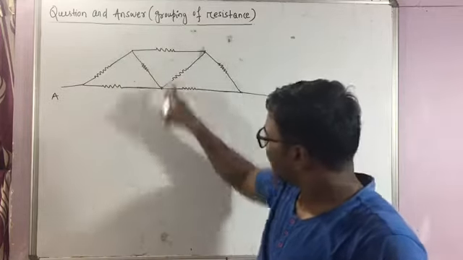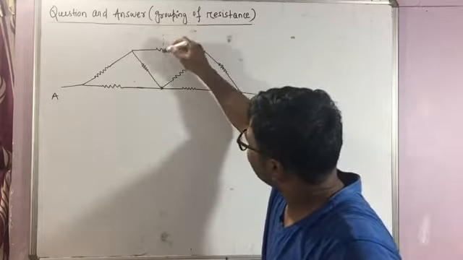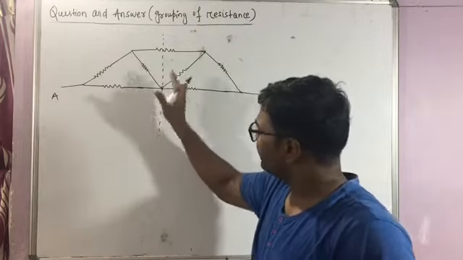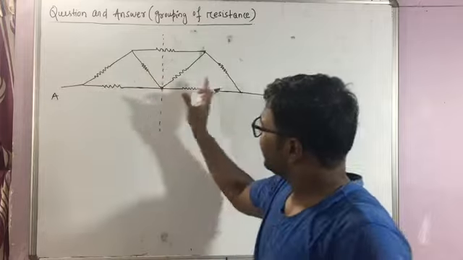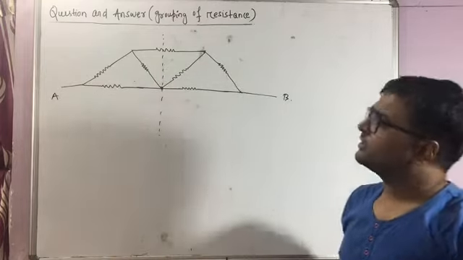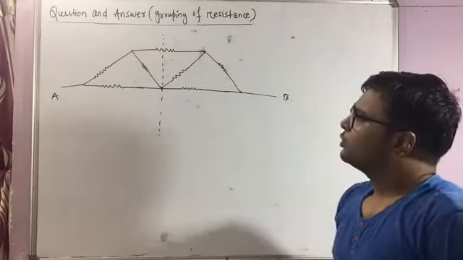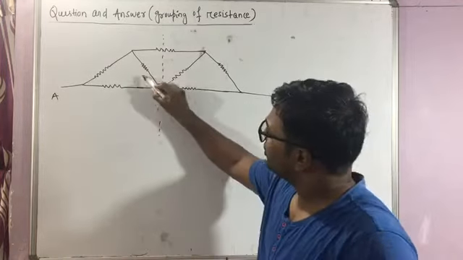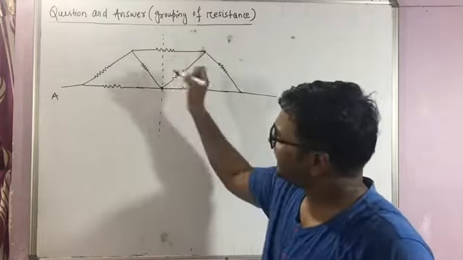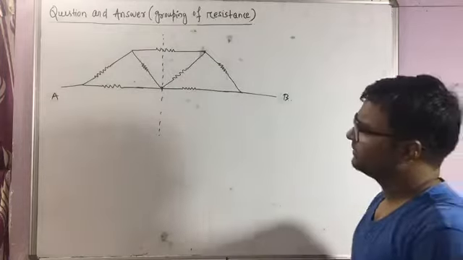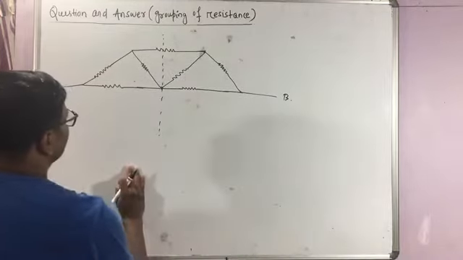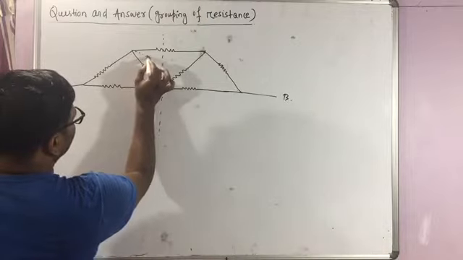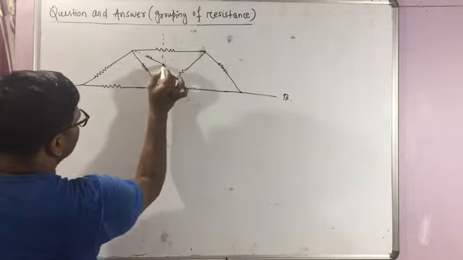So the symmetry here means there is one delta, there is another delta. If you draw a line over here, this is called line of symmetry. About this line, this side and this side, they are identical or mirror image of each other. This is the symmetry in this situation. So if this kind of situation is there, all the time you try to replace this middle delta to your star like this. So you can replace like this. This is the junction point.